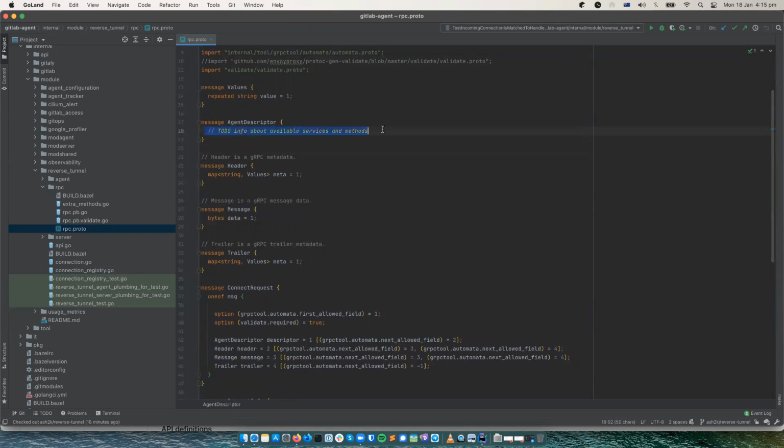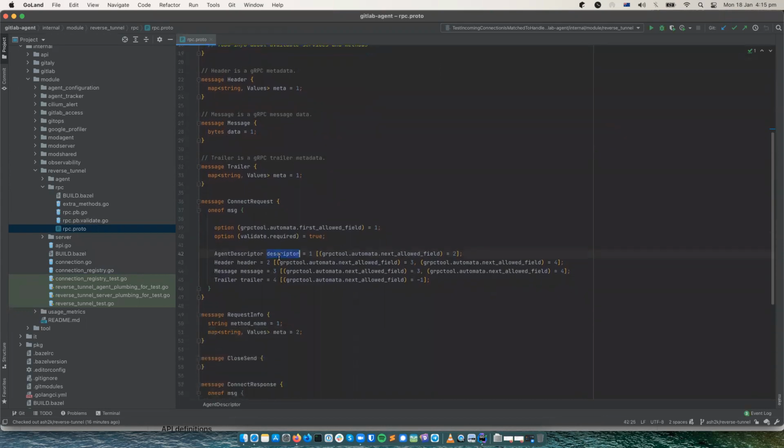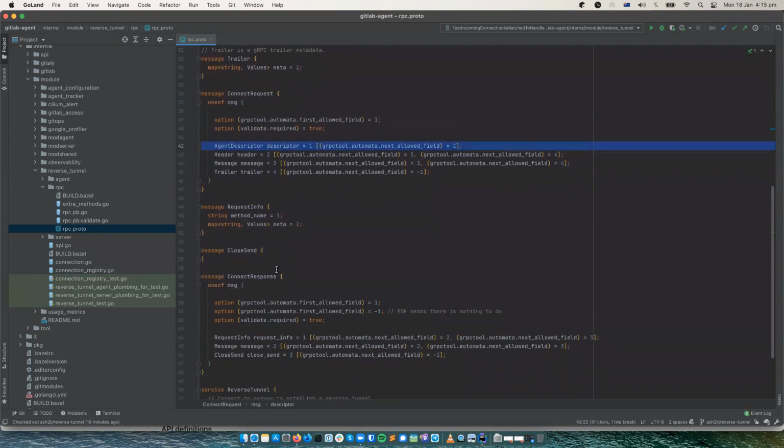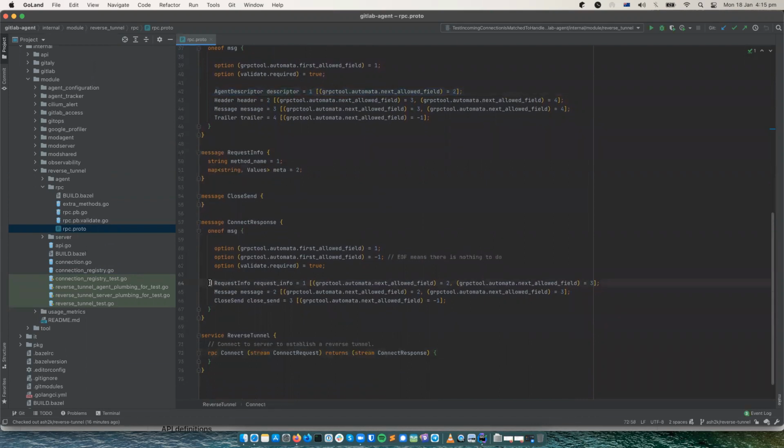So here we will list the supported methods of this particular pod, basically, when it establishes the connection. And then it sits there and waits for a response. And the response is the request method and metadata.